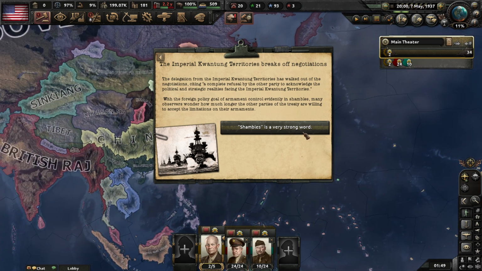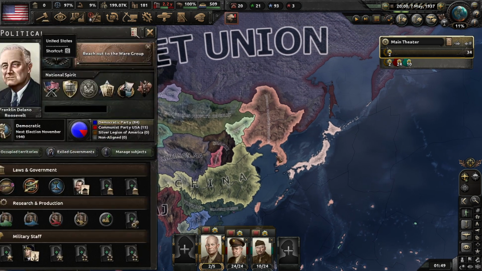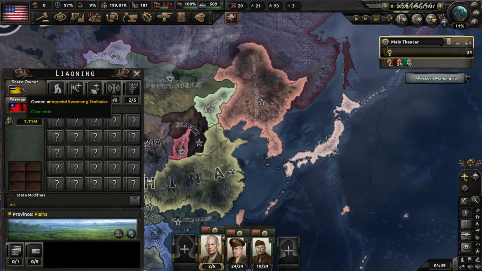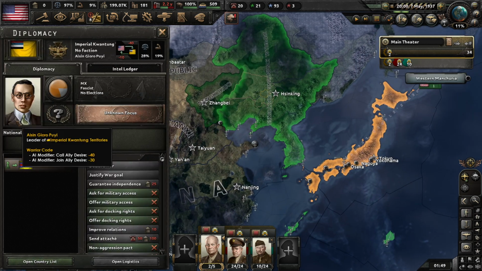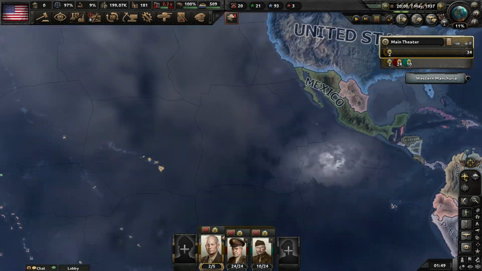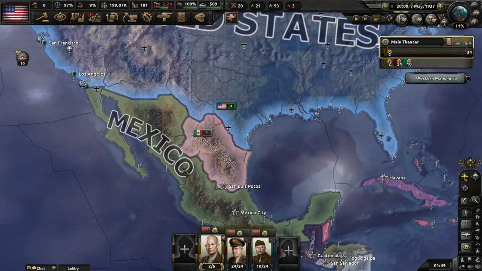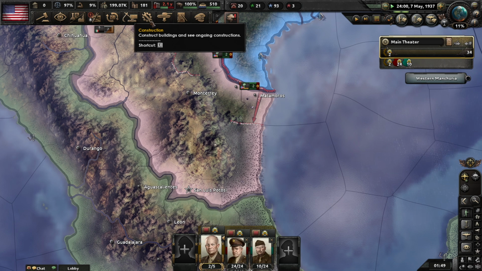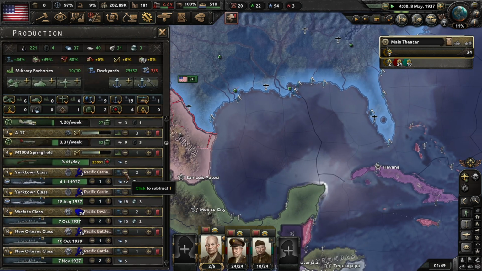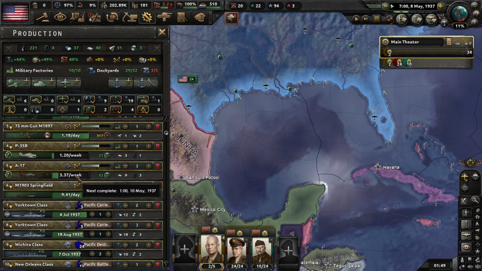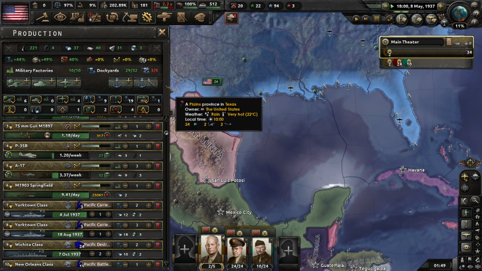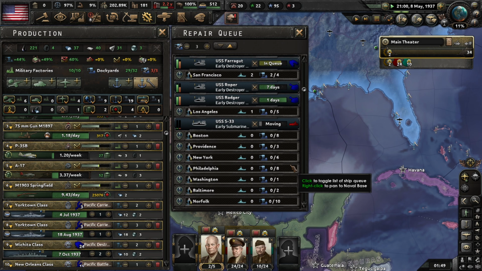This must have something to do with the London Naval Treaty. I think the Imperial Kuantan territories just withdrew from it or something. I don't know what's going on. Something weird just happened. But yeah, Manchuria is doing fascist Manchuria things, so boo. I have no idea what they're doing or why.